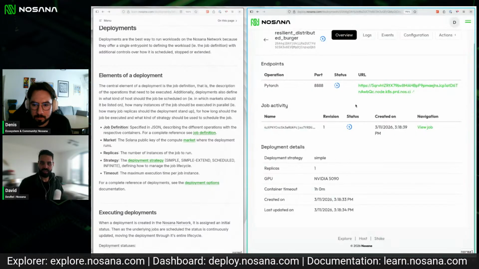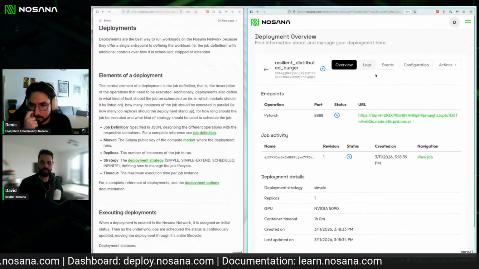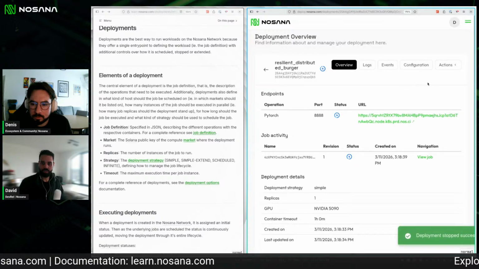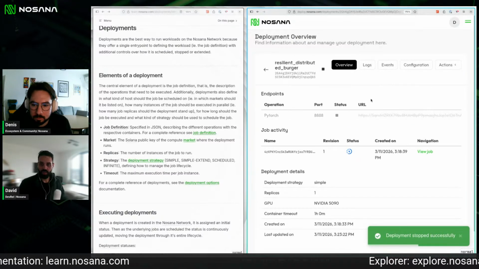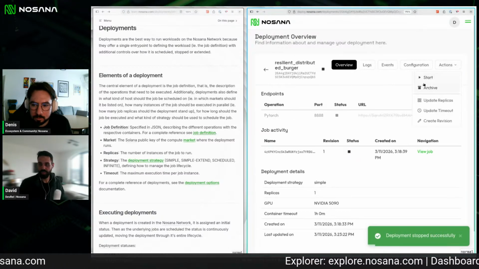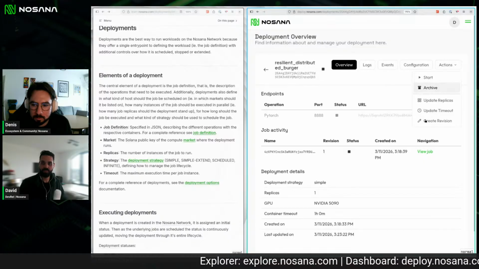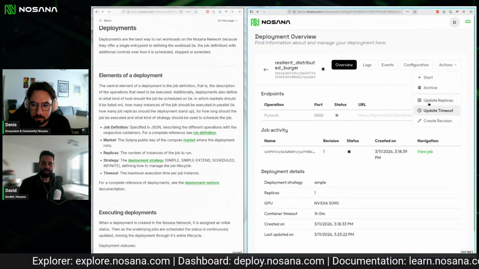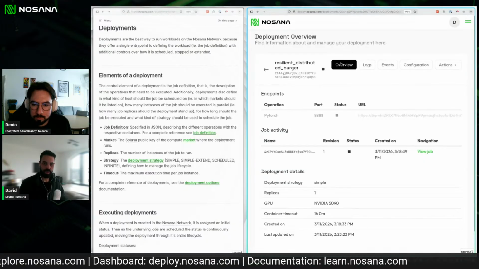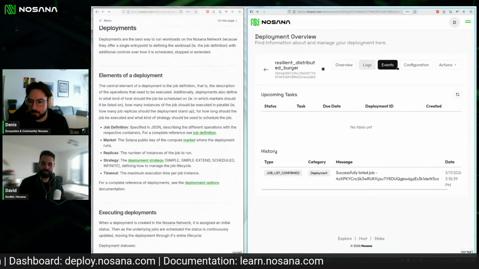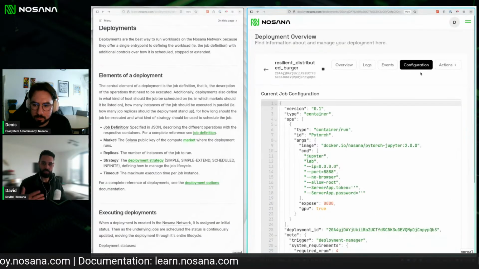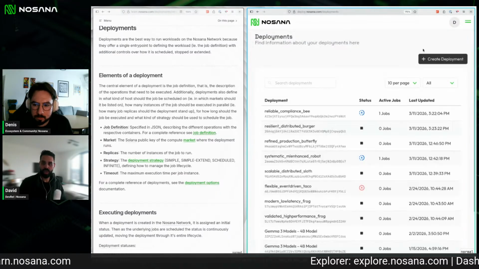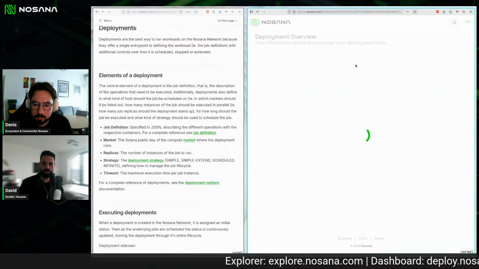Okay, let's leave that page, and let's stop this deployment as well. So indeed, you can archive. You can restart it. You can update your deployment as it goes. It's a really nice interface to be able to manage all of your deployments. So let's go back to our other deployment here.